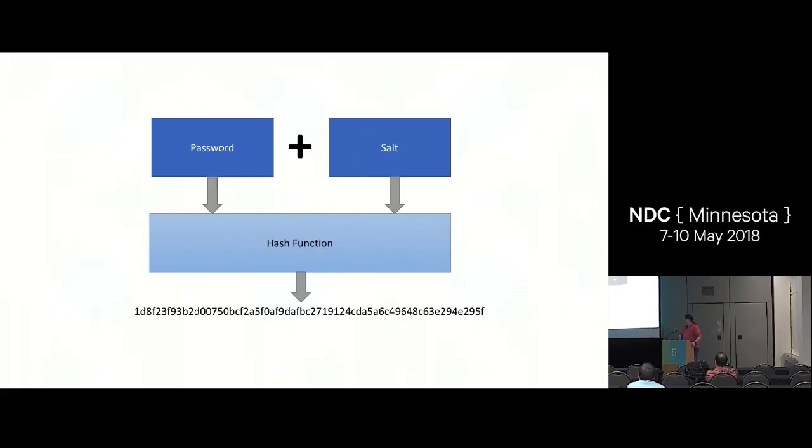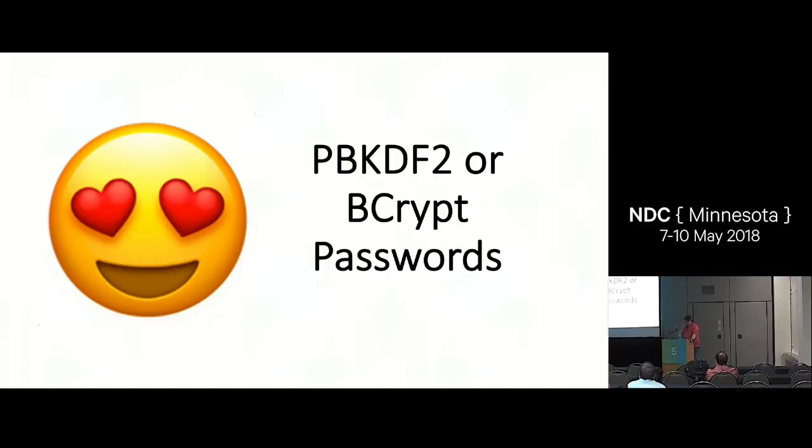But as GPUs get more powerful, what are they going to be like in the next 5 to 10 years? A password that's salted and hashed now that might be secure might be compromised in a few years' time because of the advent of GPU processing power, which is commonly used to crack these passwords. So what we want to do is try and beat Moore's law. We don't want the advent of faster machines making it easier to crack passwords.